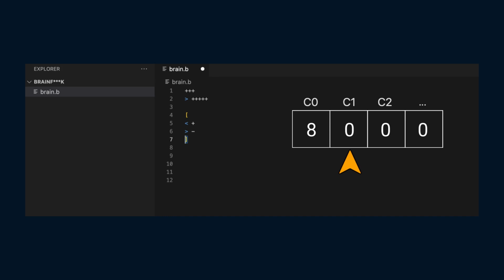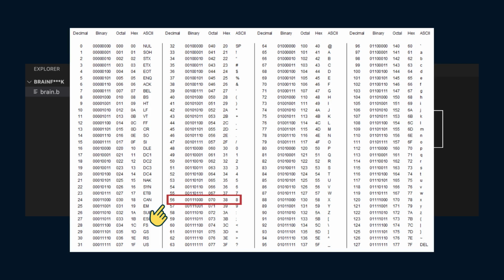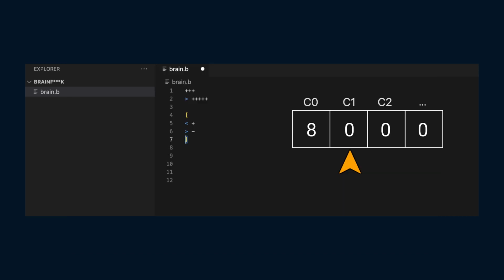If we now want to display this value on the terminal, we cannot do it yet, because we would have to transform it into an ASCII character. To display the character 8 in ASCII, we have to add 48 to the number 8, which we can do by multiplying 8 by 6, for which we can put an 8 in the second cell. And for each cycle of the loop, we will increment by 6 the value of cell C0.